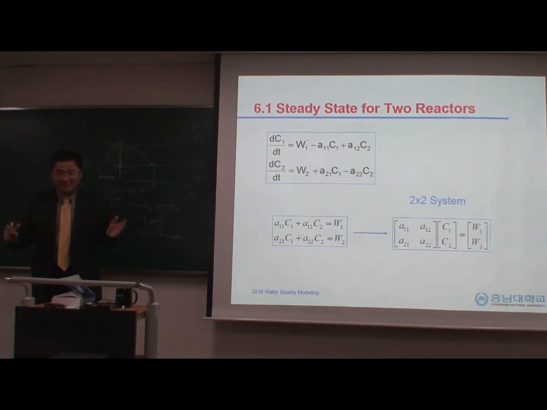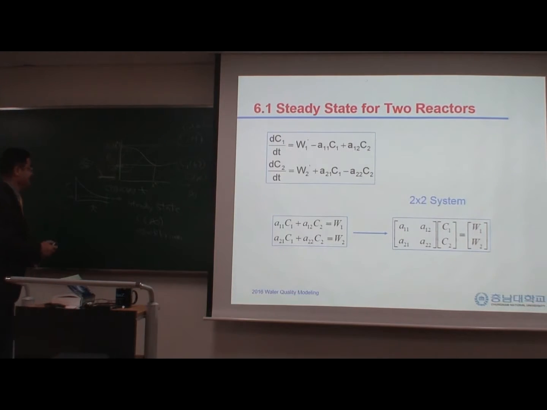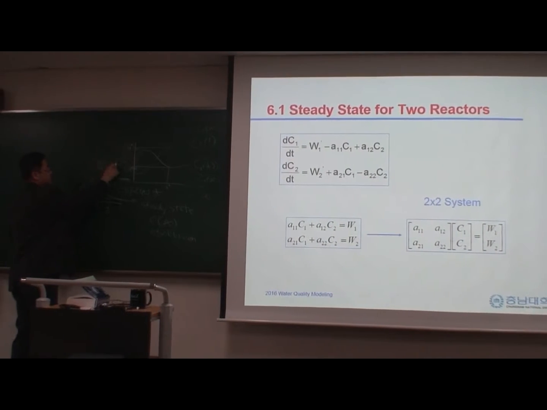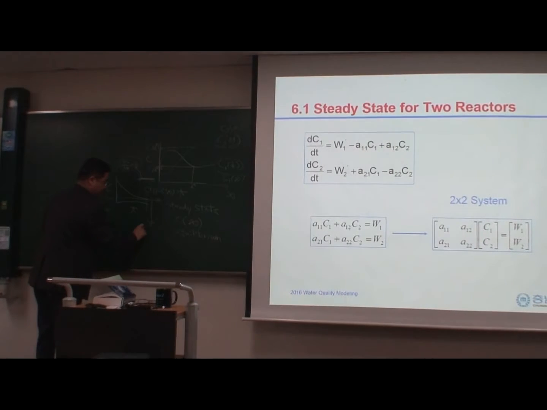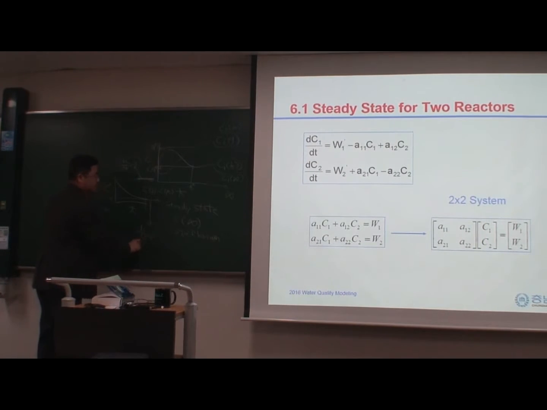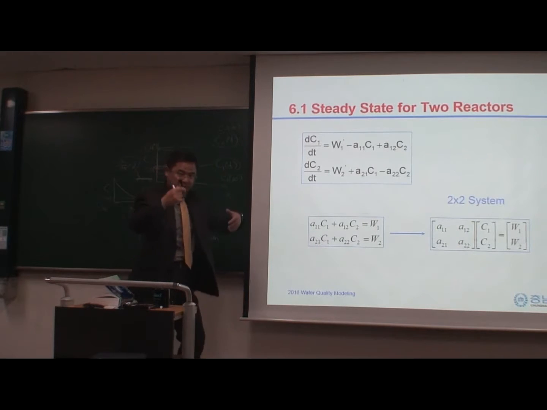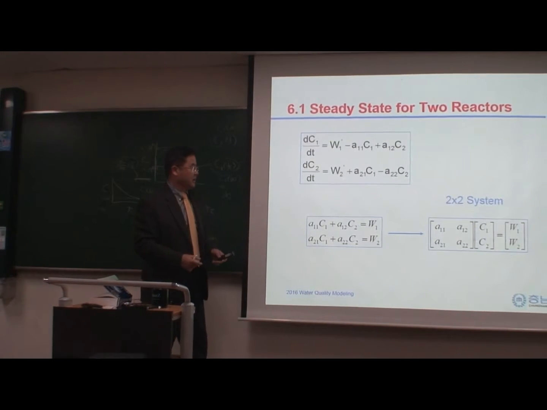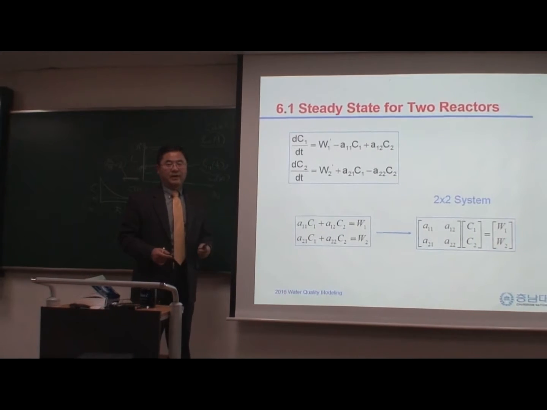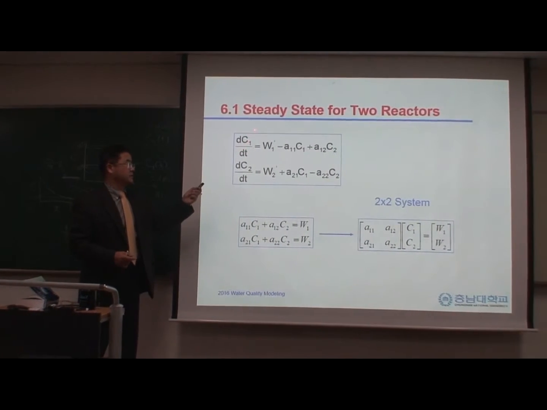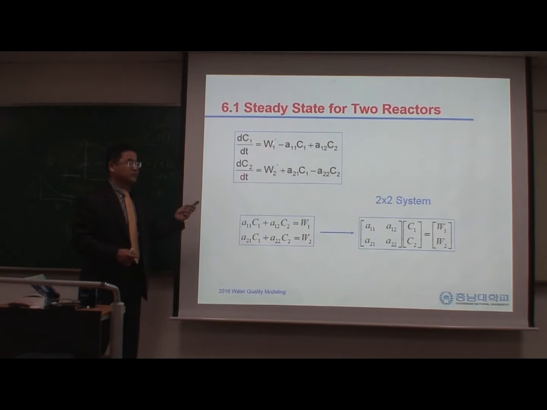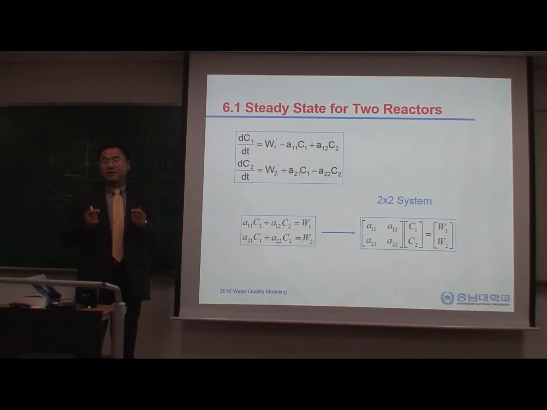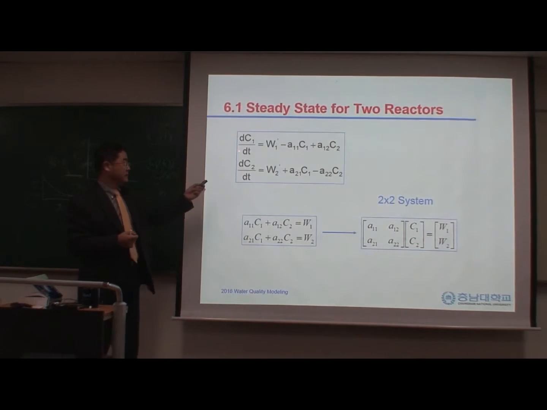I must have forgotten something. Anyway, in here, my C is constant. The differentiation of this one is 0 in here, and this one is right. So I want to know now what steady state means. In here, if we have steady state, dc1/dt and dc2/dt both become 0, right? Okay, so 0, 0 there.